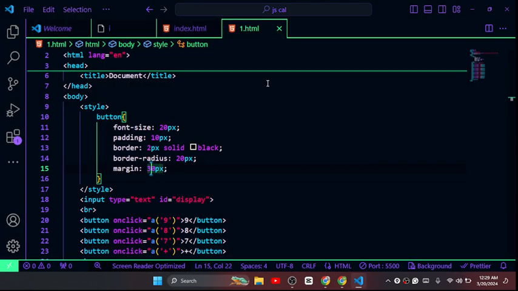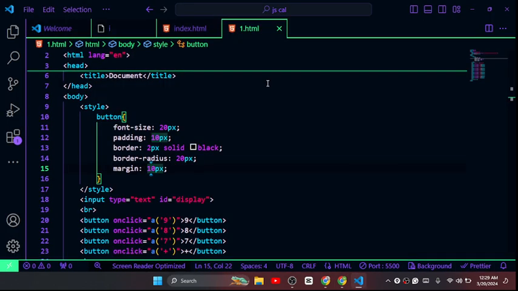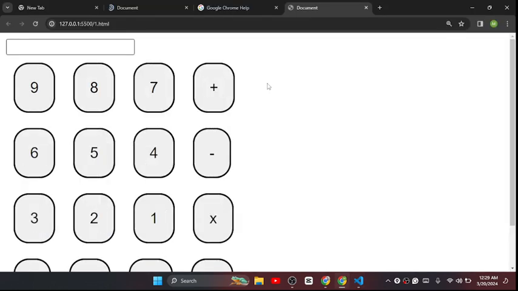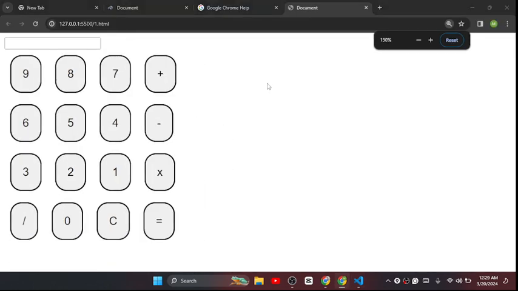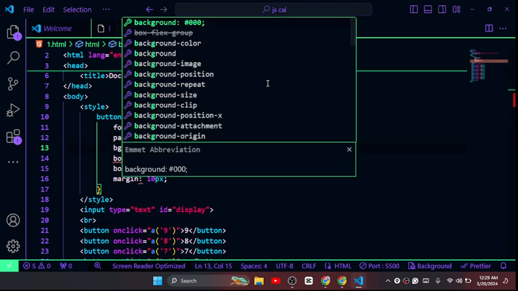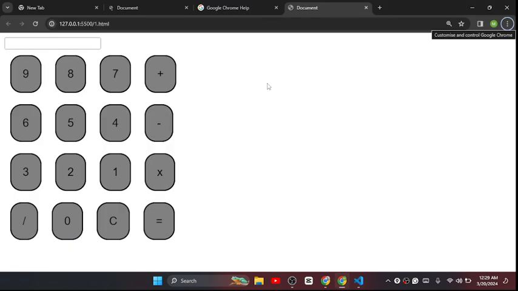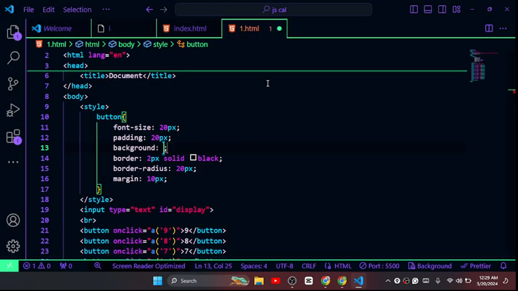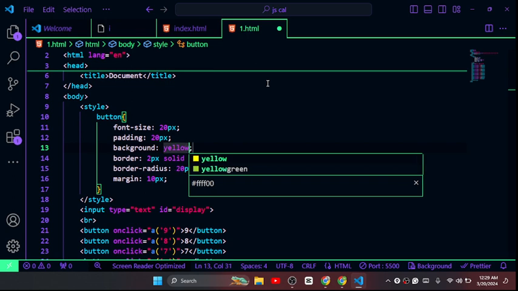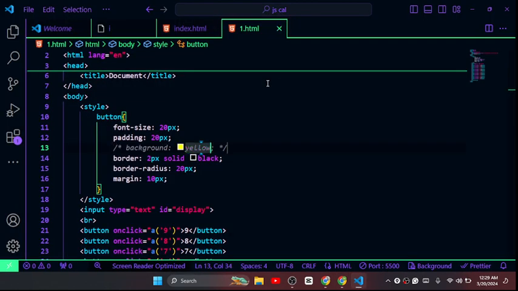No, the margin is so much, 10 pixels, okay, and then there will be padding more, like 20 pixels, and then there will be one more thing. The background will be like gray, background color gray, like no, it's not looking good, so I will do it like yellow. No, the background will be no. Now we will style them.